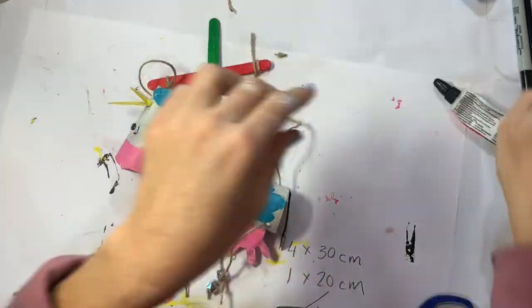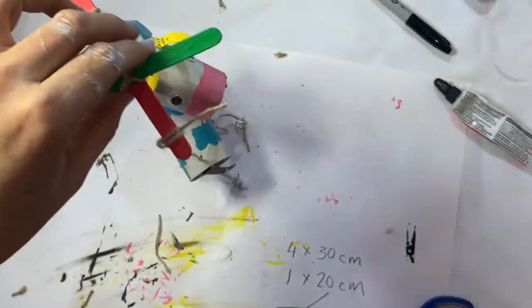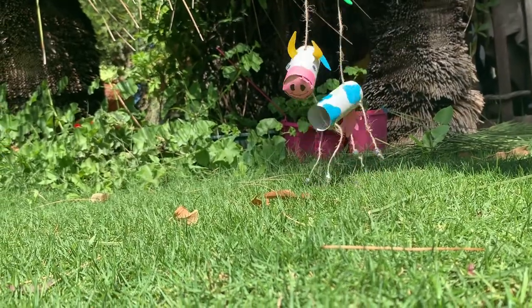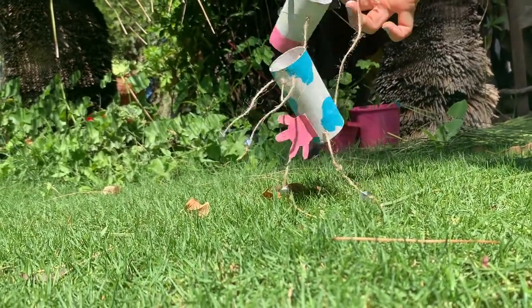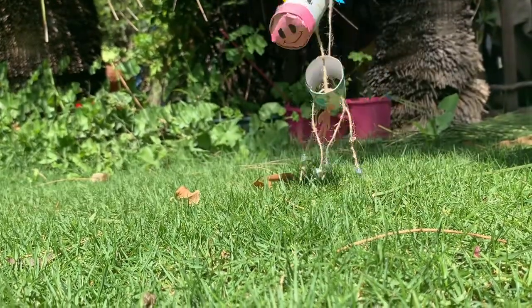He's done! Now for playing time, cleaning up time first. He's dancing, he's so happy, he's dancing. Oh, I'm a cow, I'm in a field, look at me, I'm walking around, I'm so cute.